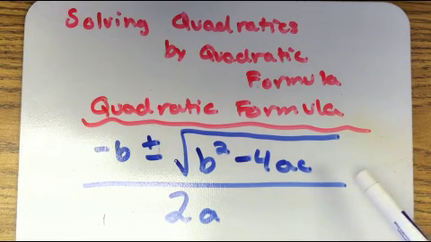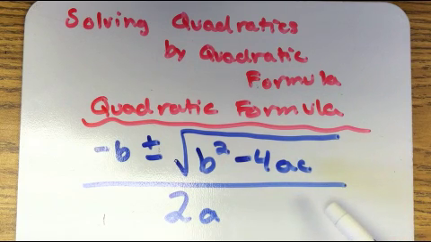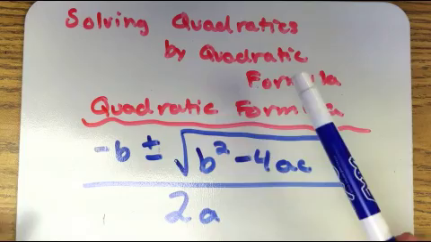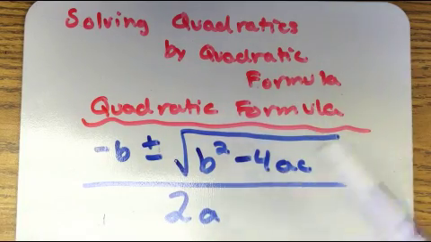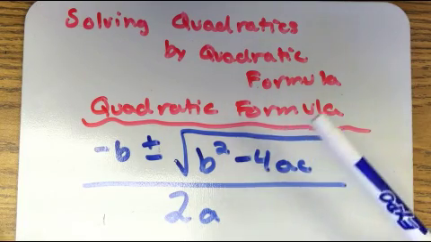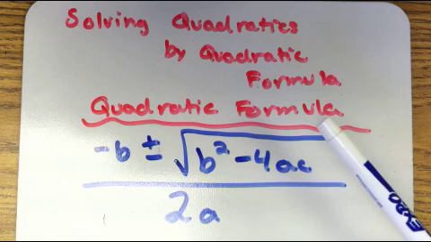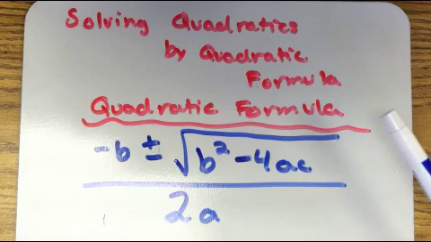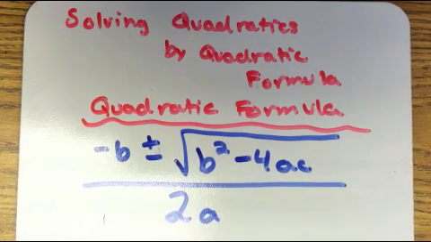All right. When else can you use it? Pretty much any time. Okay, but specifically we use the quadratic formula when we can't factor, when there are certain problems that we cannot factor at all, period. Okay, and that's what we're going to be looking at today. Will we be getting decimals? Yes. May we get whole numbers? Sure. But we're probably going to get some decimals. Okay, so don't be afraid of it. You're going to need your calculator. So it's all good. Okay?